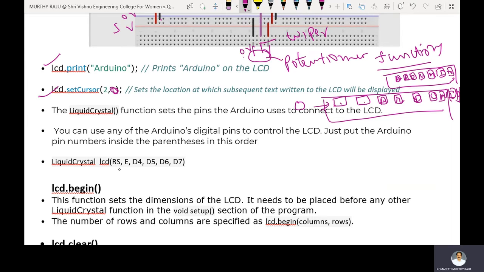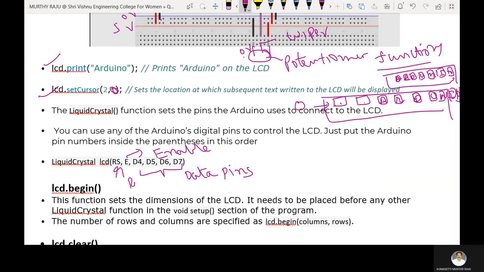Here we use a register select for writing purpose, and enable to write the data. D4, D5, D6, D7 are the data pins. This one is the enable pin.